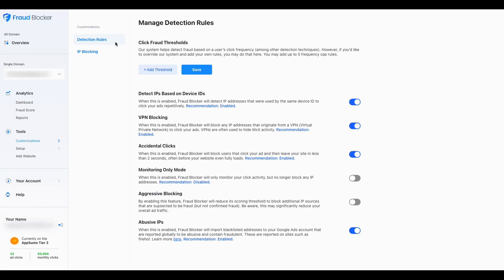So these are the detection rules that they have. And then, like I said, you can go in and block some IPs. I did block a couple of IPs, and I think even put a couple of other IP addresses there. So I'm going to show you how to add the website and then we'll close it out.